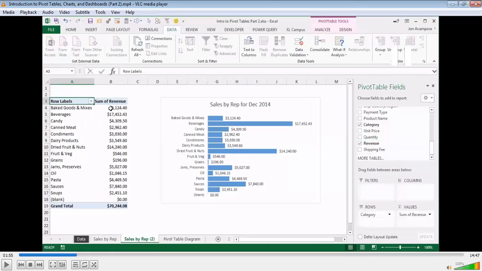Could you see the difference? Now he was trying to present how much each salesperson has done in sales. Now you just click, and you change the complete report to the product category. So what different types of product the organization or the company is selling and how much revenue is generated out of it. Means this report, if you have a database and a programmer, would at least take a couple of weeks to present this way. Excel can get it done within just a few clicks. That's the beauty of Excel.